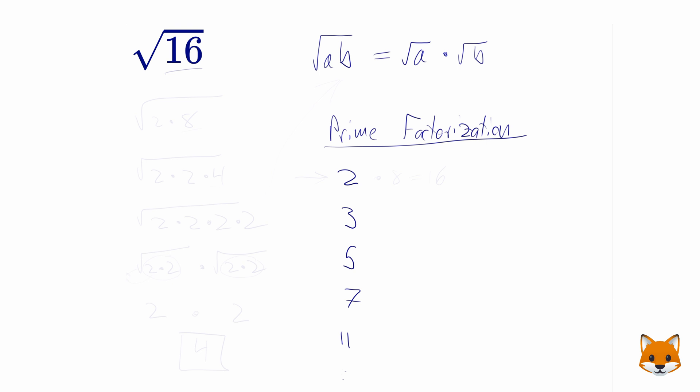Now, these are all primes. Any number can be rewritten as a series of primes being multiplied by each other. Sometimes the only way to write that number is the number itself times 1, and that means the number is a prime. Otherwise, you can write it as a series of products.